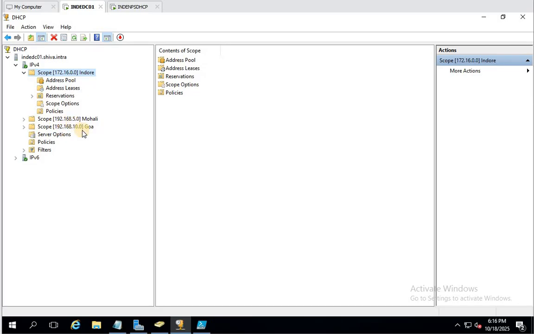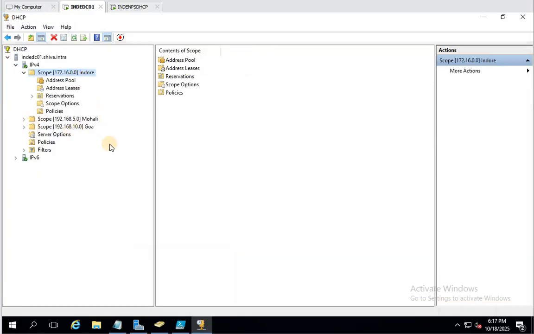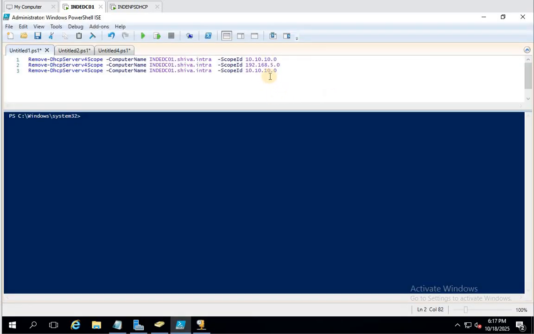For example, 192.168.5.0, and another one, suppose I want to delete this one as well, 192.168.10.0.